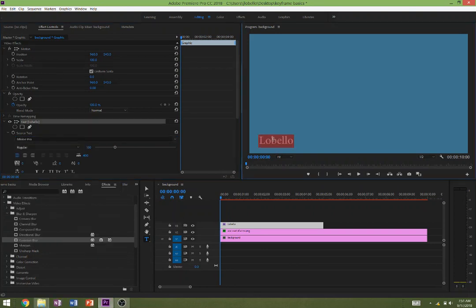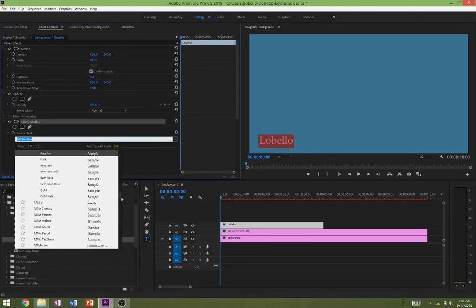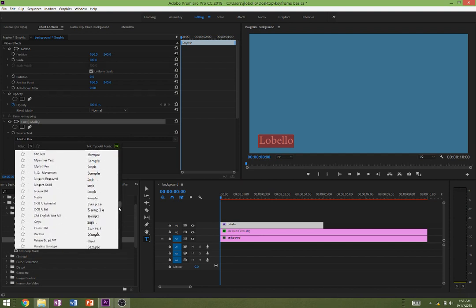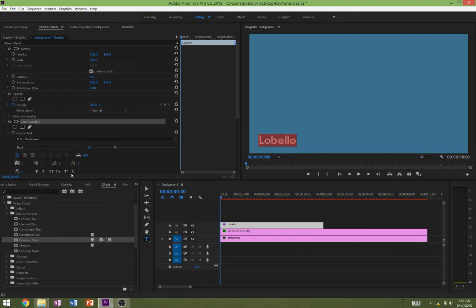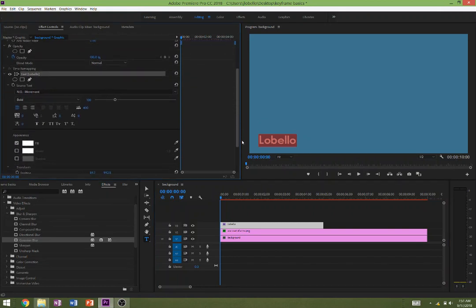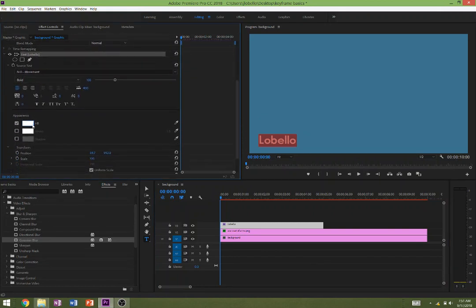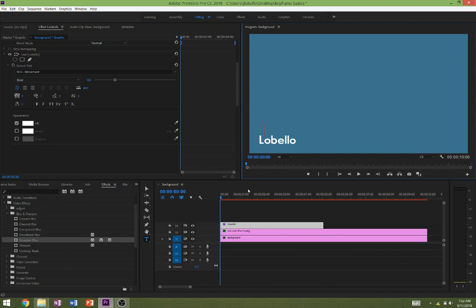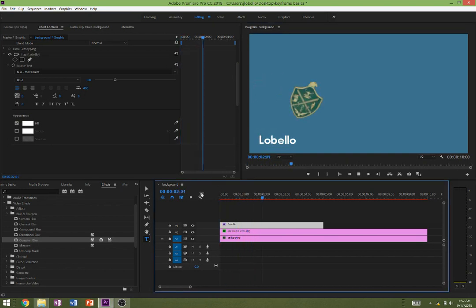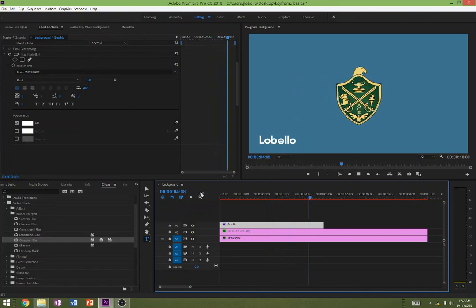Once again, double click on the text, and let's change the font. I'm going to change mine to no movement, and that'll give us this. I'll change it to white as well. There it is, white. Okay, good. So once again, we have it fading in and coming to fruition right about there. So that is the basics of our animation with keyframes.